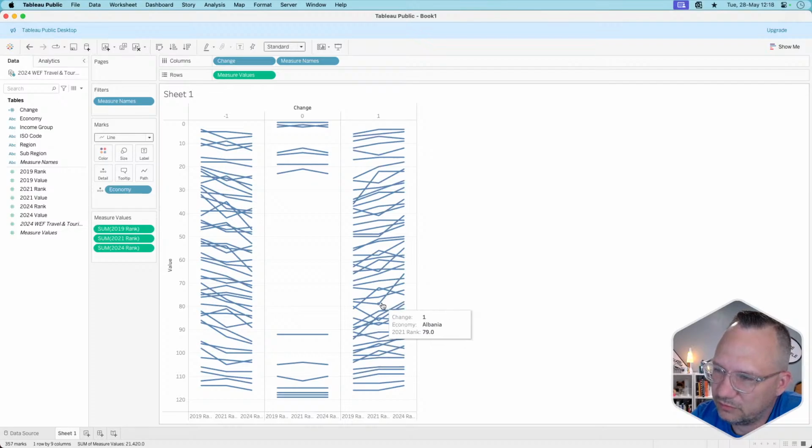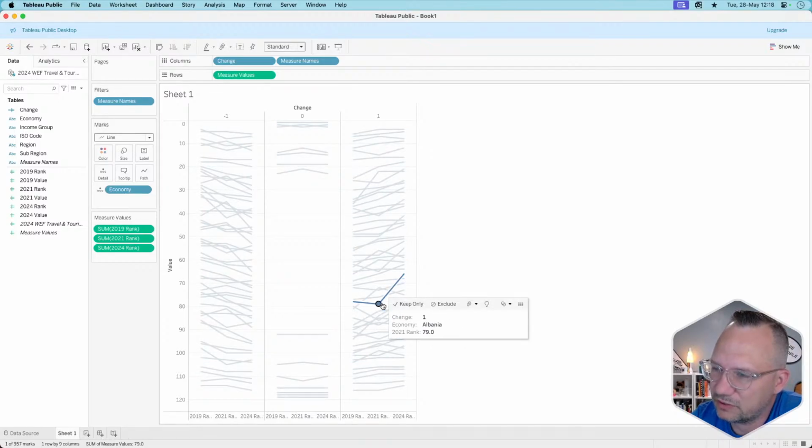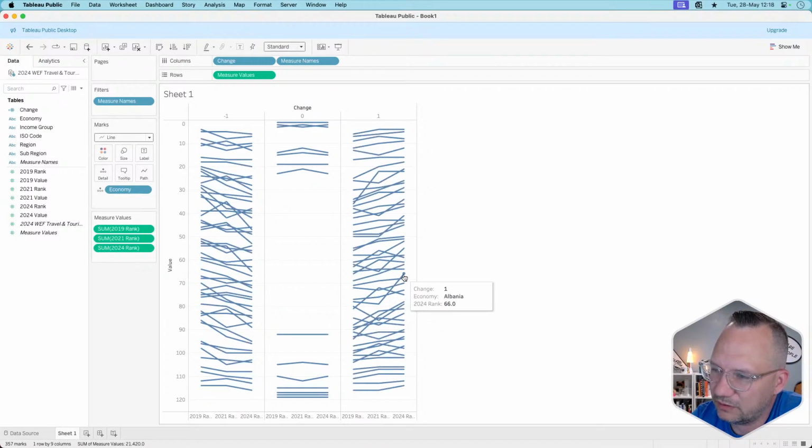But you can start to see some really big jumps. Like Albania jumped. So what if we do that? Again, the fact that we have so many on here is kind of an interesting problem to deal with, right? So that's kind of something.